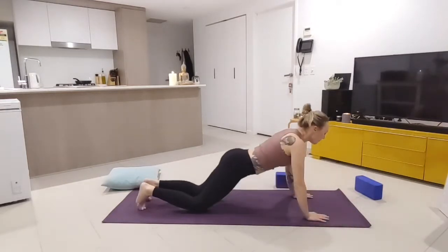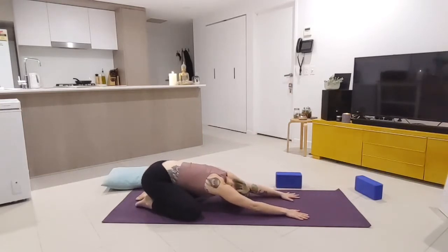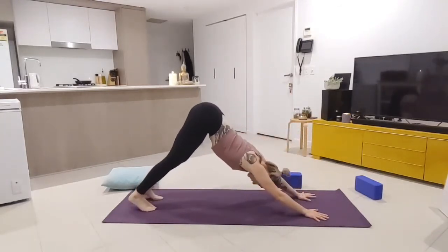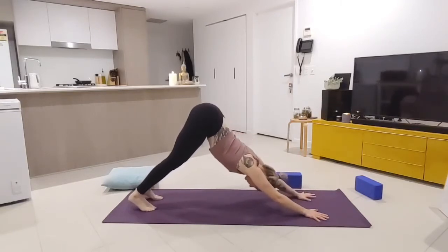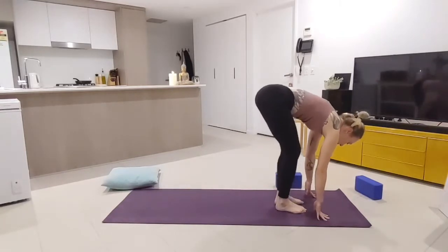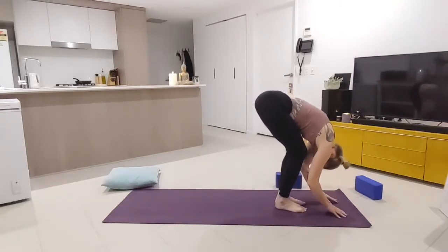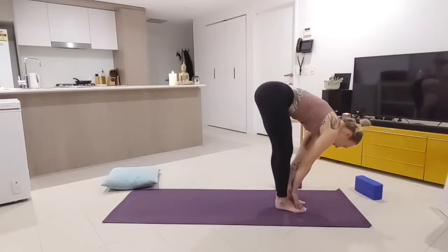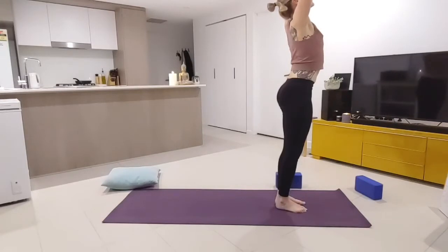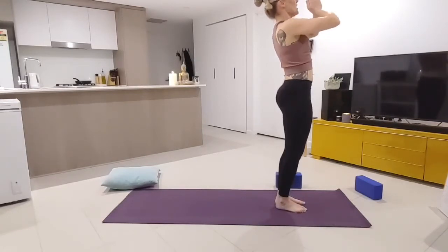Pushing through the hands, back to child's pose for a quick transition — just one round of breath. Then pushing through the hands into downward facing dog, hips to the sky, maybe a gentle bend through the knees to get the hips a little higher. Stepping the right leg to the front of the mat, meeting left with right, forward fold with a generous bend through the knees, resting belly to thigh, giving the head a nice relax to release tension in the neck. On the next inhale halfway lift, flat back, exhale forward fold — Uttanasana. Inhale, raising hands to the sky, tall mountain pose, and hands to heart center — samasthiti.